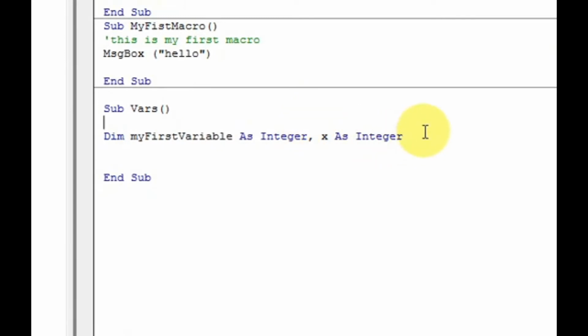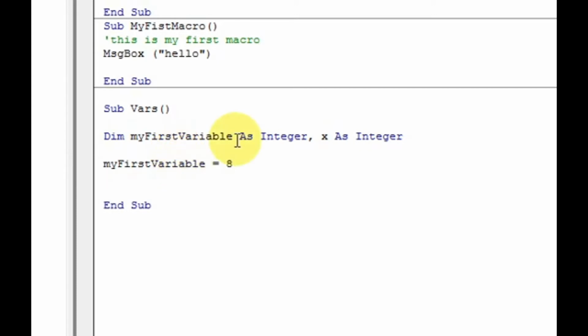If you want to now populate your variable with an integer, you can do that by assigning it a number. You assign to a variable like this: my first variable equals, and then you could put 8.